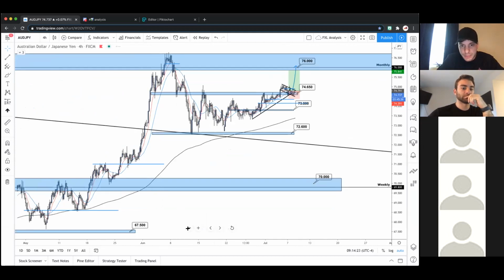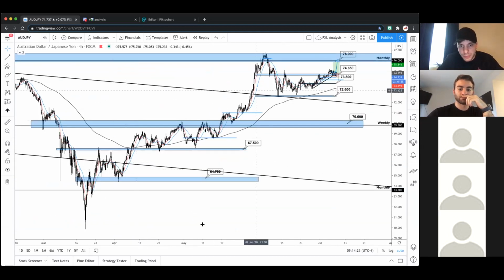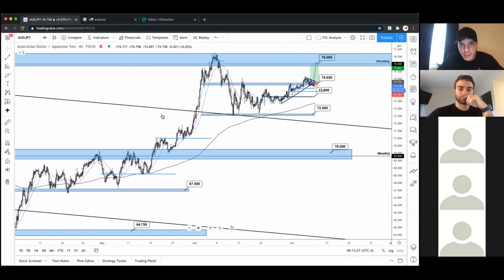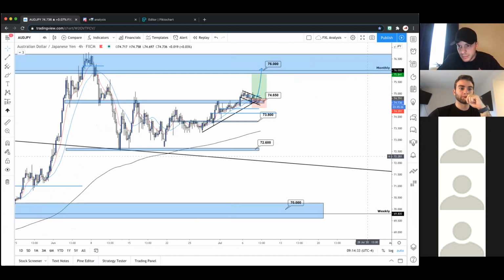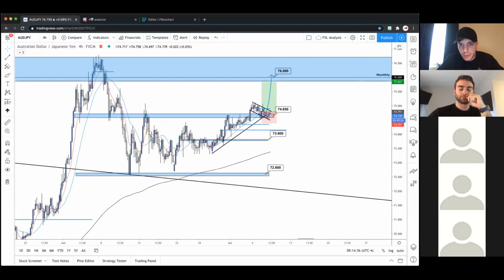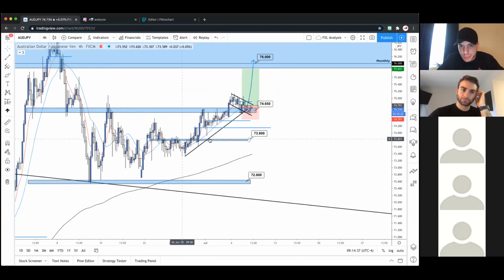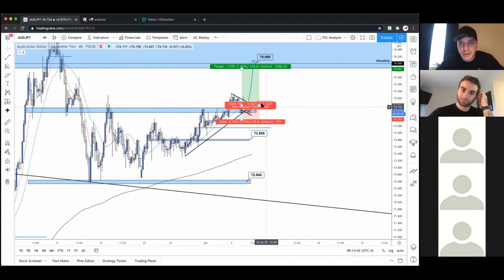Much like AU, very, very strong bullish trend, 4 hour bullish trend. Huge reversal from the monthly, got a nice head and shoulders, pulled back, followed by consolidation. But we are seeing higher low after higher low here, which is great, just pushing up in this little mini trend here. And then we finally broke 74.65.